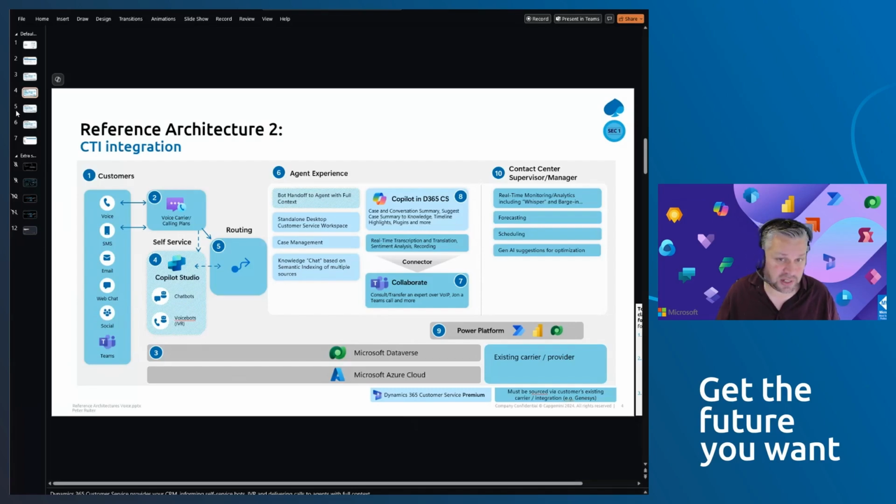Dynamics is a very composable product, right? So Dynamics Contact Center is insanely composable, meaning that we can pick and choose which part we want to already onboard on Microsoft Native. We can say, hey, I do want to get started with Microsoft Voice on the native part, but I want to integrate chat through a third party, or the other way around, right? So we get to choose and pick whatever suits our situation best.